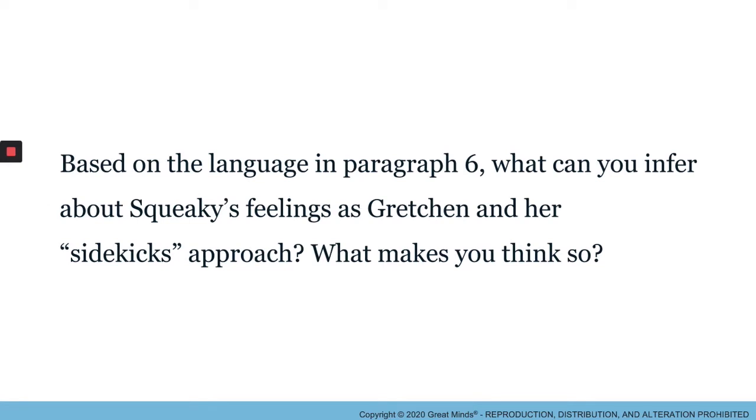Some of the possible answers that you may have for this is that Squeaky says that her first instinct is to step into the candy store and let them pass. This shows that she feels nervous about facing these girls. Or you could possibly say Squeaky is determined to show that she is tough and not willing to back down. She says that letting the girls pass would be chicken and that she has a reputation to consider.